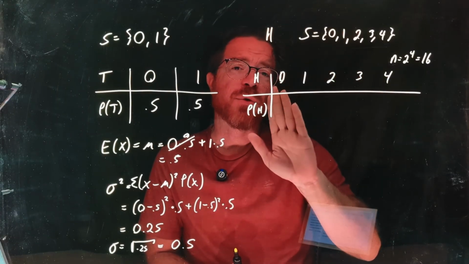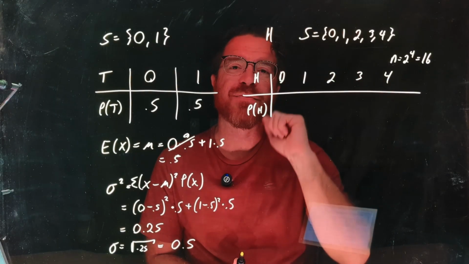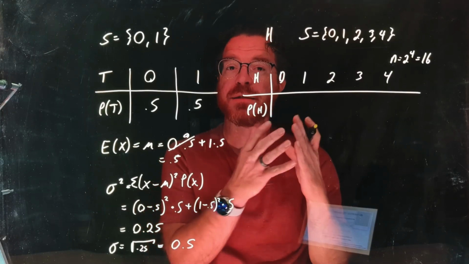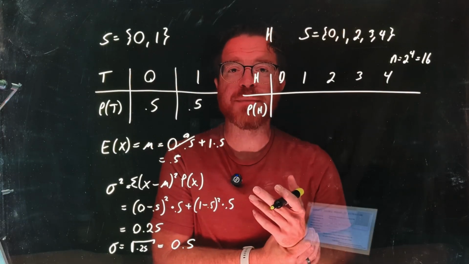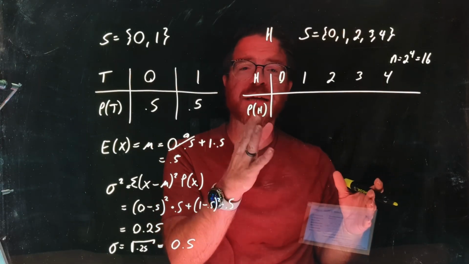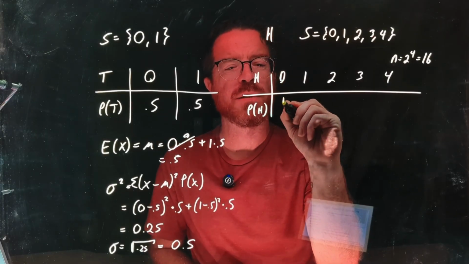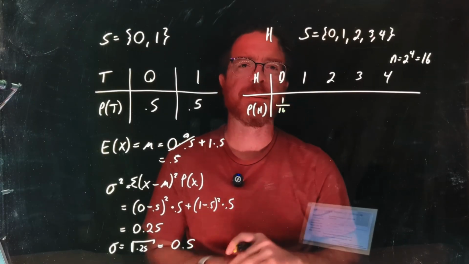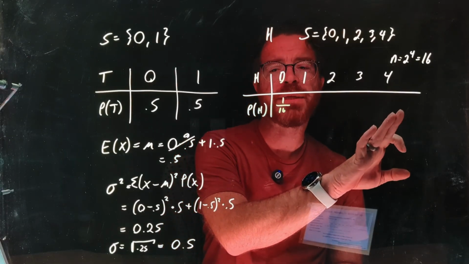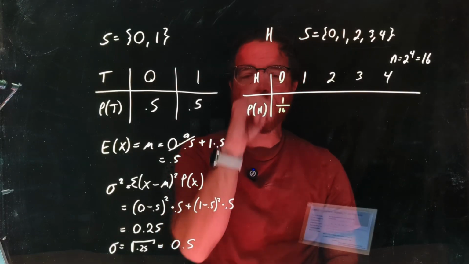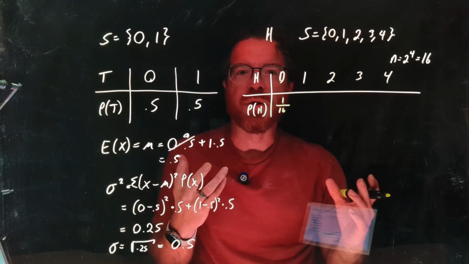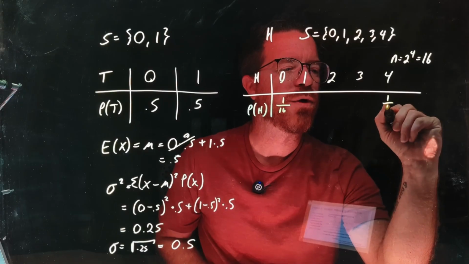Now, my probability of flipping a 0 when I flip 4 coins is how many ways can I get 0 out of the total 16 outcomes? That would be one way, because all of them would be tails, right? Because I have 0 heads, this would be 1 out of 16. Now, to make this easier, let's focus on the probability that I get 4 heads. Well, just like before, I have one way that I can get 4 heads. They're all heads. So this is going to be 1 over 16.